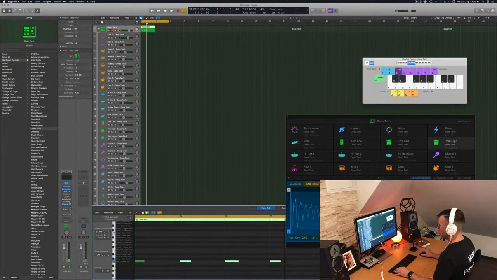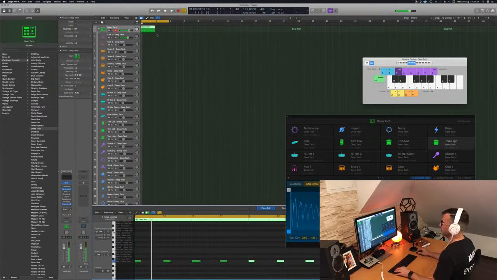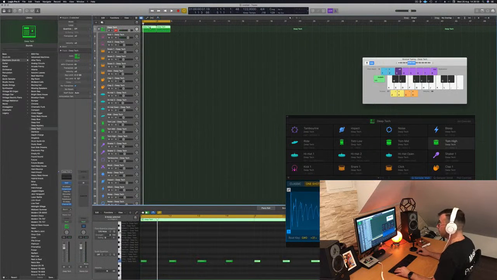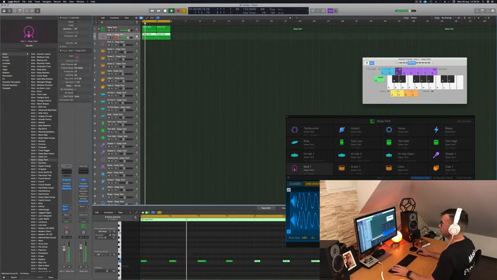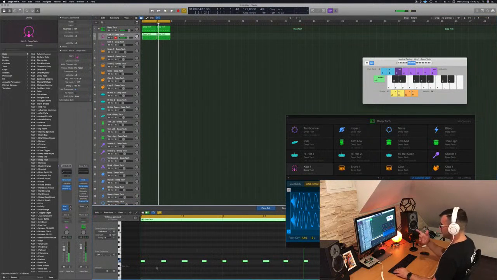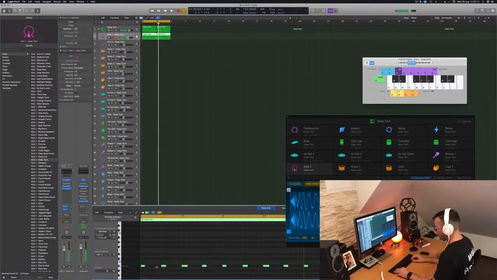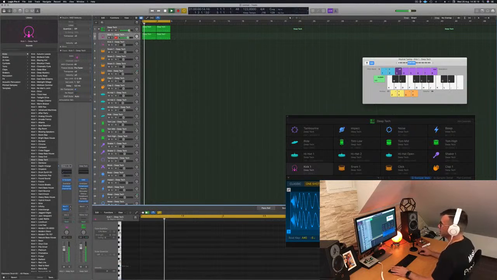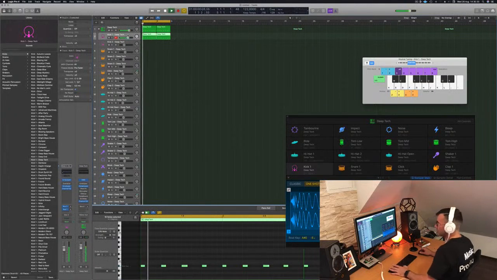So you have all of the elements here laid where they are at their root key. It's a very important thing to know. If you're a bit deeper into music production, you understand that the drums also have keys, and if you want to keep everything in tune, you want the key to be at the right place for the drum. I said that, but it is not the root key, so they still have a little bit of work to do with those drums.